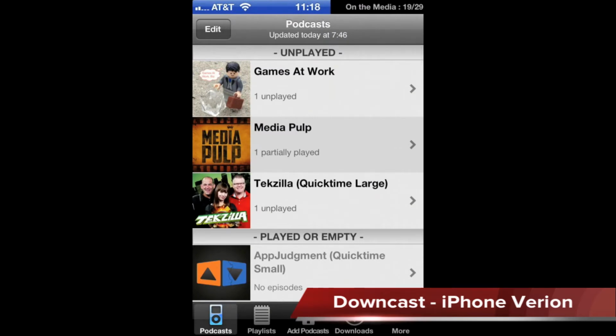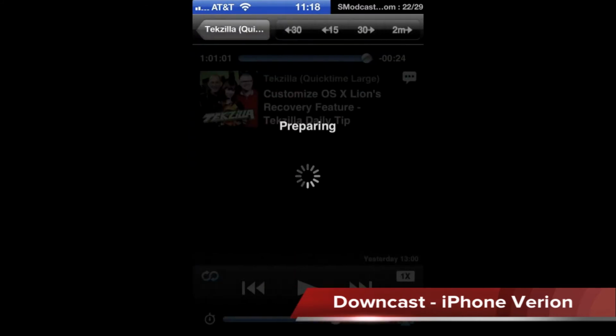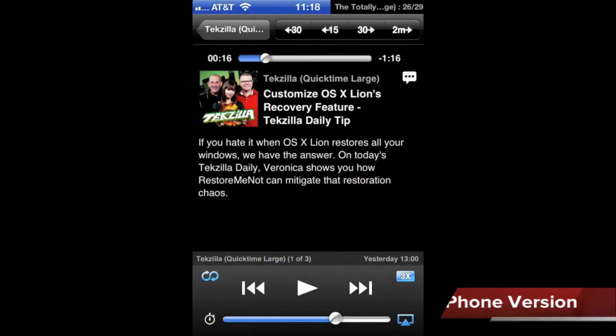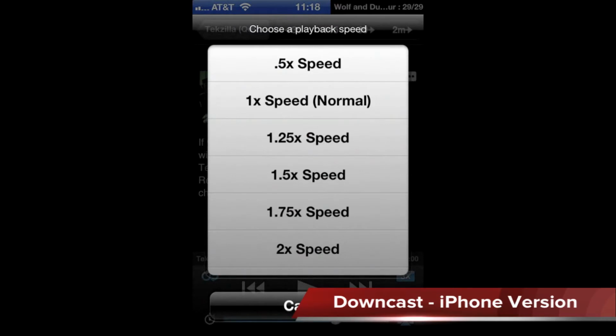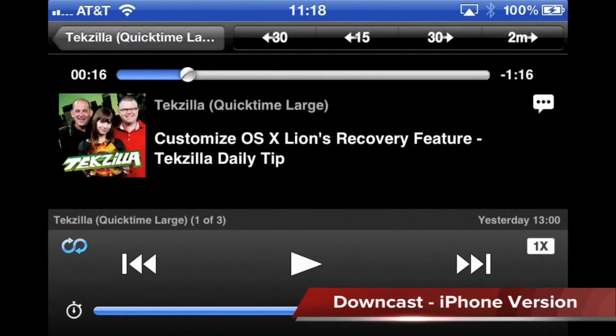And pretty full-featured. Now, here's a video podcast. If we click on it, the first thing you're going to notice is it's going to immediately rotate and fill the screen. And that's a setting. And you can also speed up and slow down, and if you click and hold, you can choose the speed. Otherwise, every time you touch, it'll rotate through the next setting.